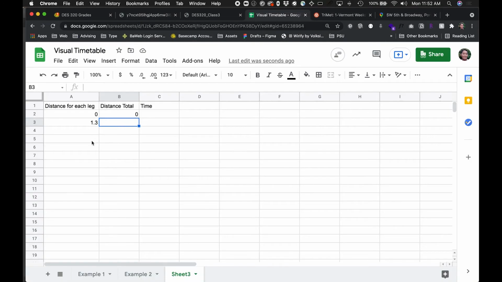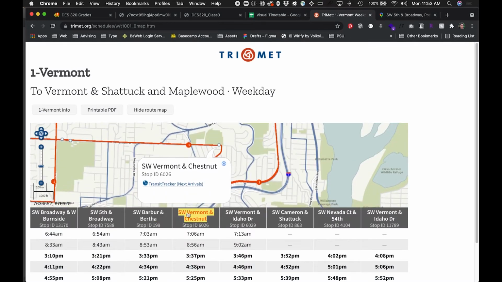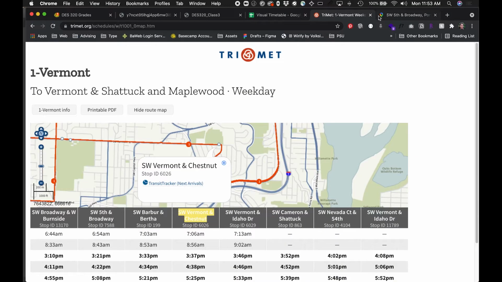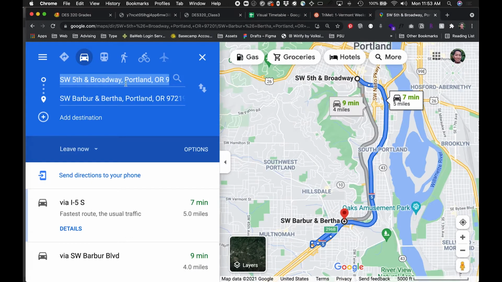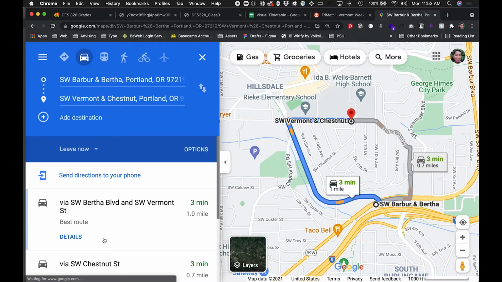Okay, so we're going to add the distance for each leg, 5. I'm just going to do these first few stops. Let's say 1 mile.